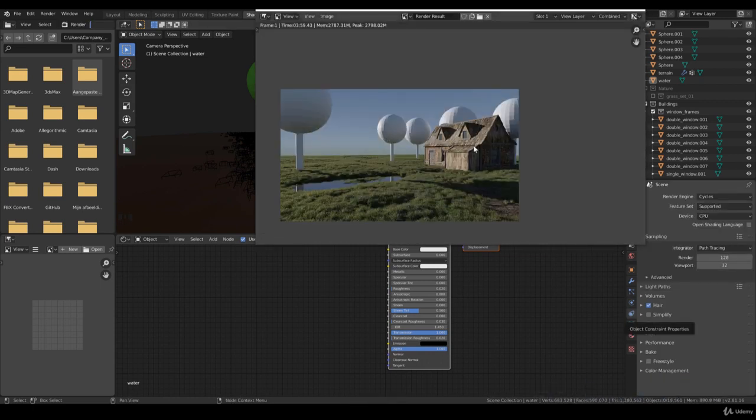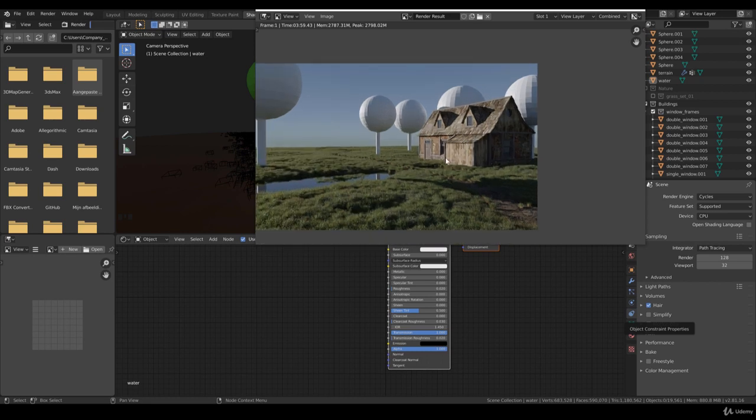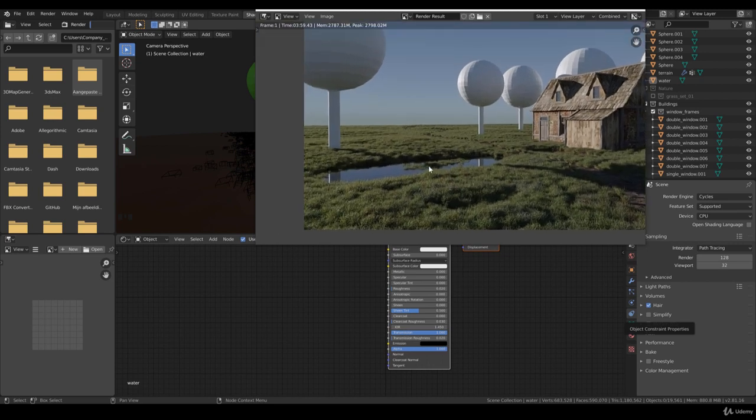And welcome back. So we have our first preview render. So we can see the building. It's very bright in the sunlight. Not that beautiful, but the building itself looks good. And the path is very small, so I'd like to make this a bit bigger. But the grass looks really, really good to me. Nice thing. So we can see grass coming through the water plane, and that's not good, so we have to remove it.